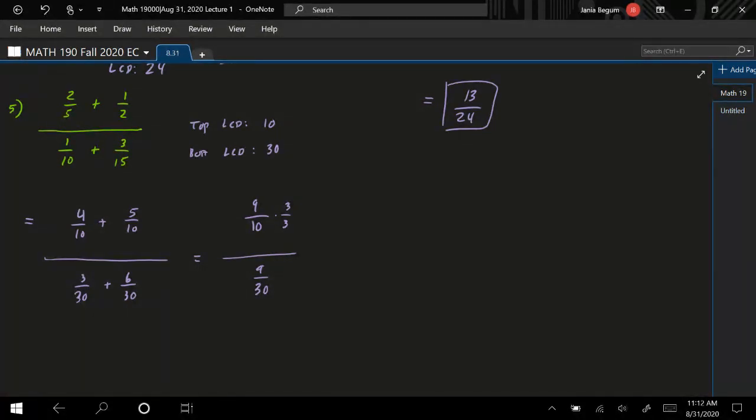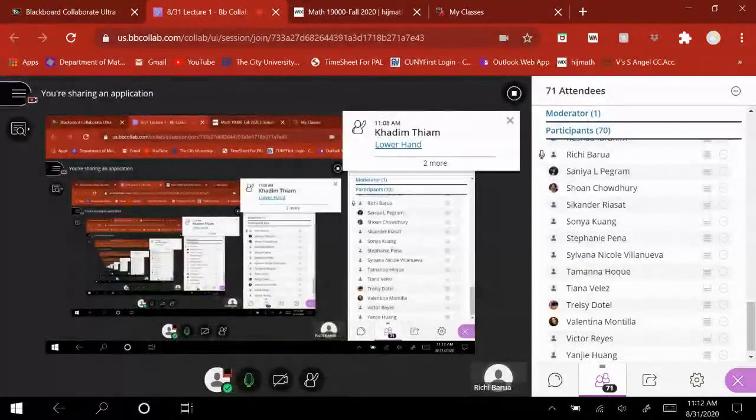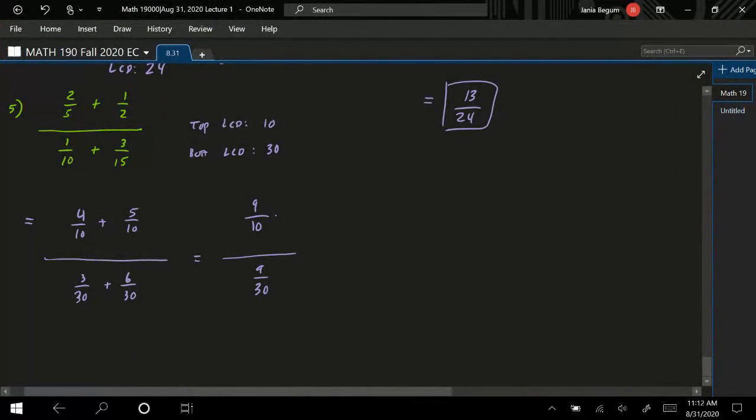Mm. Well, why are you multiplying the top with 3 over 3? So we can finish the whole fraction. Like, I don't know how to explain it, but I wouldn't do that. Wait, okay, could I help? Go ahead. Oh wait, now you go. Never mind. Oh, okay. You basically multiply the reciprocal of the bottom denominator by the top numerator.